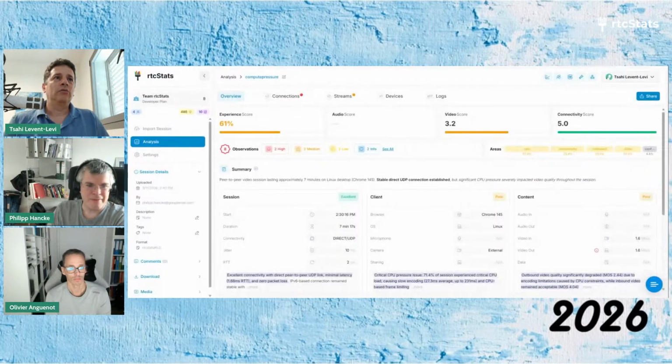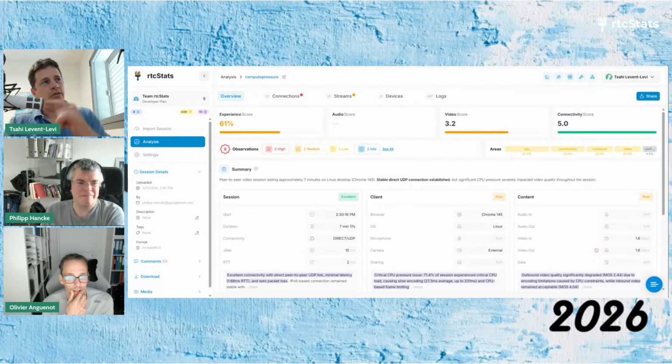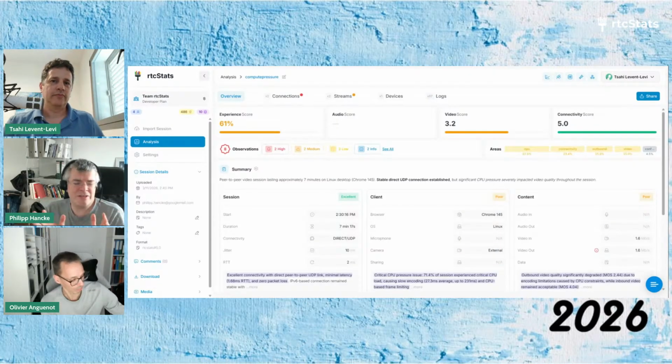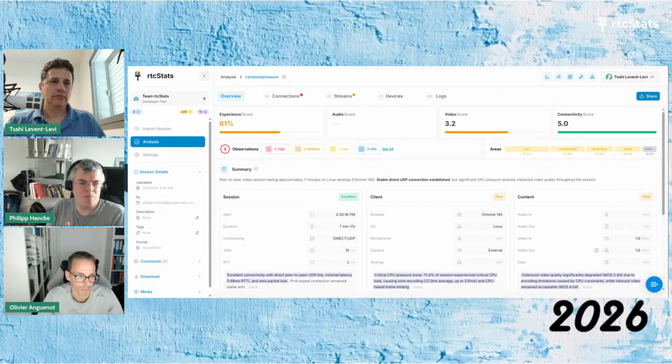And this is how compute pressure looks. Philip, do you want to explain a bit what it is and what we've added on the open source rtcStats.js part? So compute pressure is an API that I think was pioneered by Intel in Chromium. It basically gives you a callback that tells you what state the CPU is in.